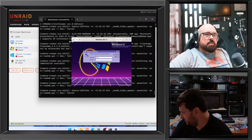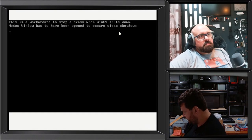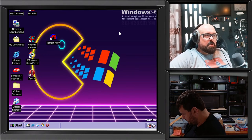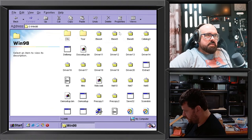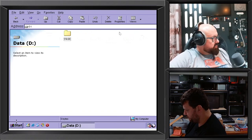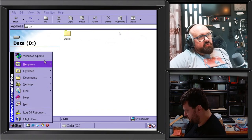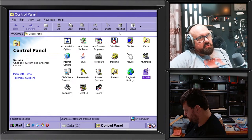Damn it. Damn, trapping on the mouse. All right. No, it was just the Windows 98 folder. No, it looks like I didn't put it in there. I'll make an update to it and put the drivers in there for Sound Blaster, because when people want to pass through a real Sound Blaster, it'd be useful to have the drivers already present.